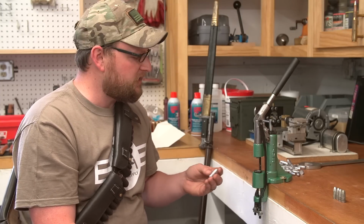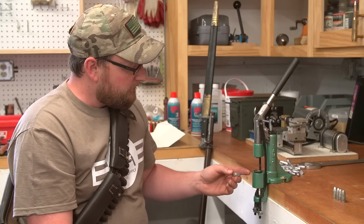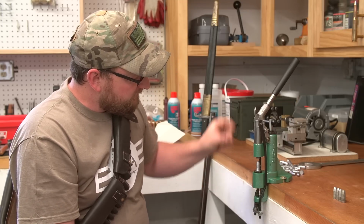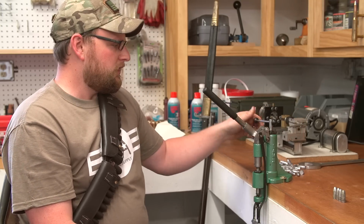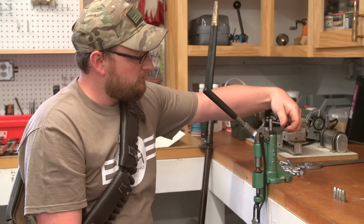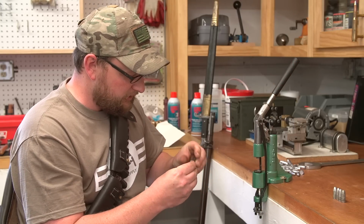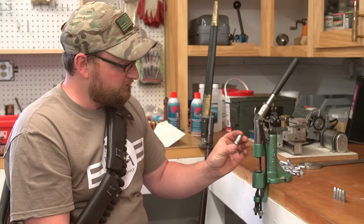The next step in the process is going to be to lube them up a bit here. We're going to run them through our Lube-O-Matic. It's got a 468 sizer in it, and basically the way this operates is the bullet gets placed into the die, press it down inside, it sizes it. This vessel here is pressurized with just a manual crank, and it forces the lubricant down through the die. I got a little overzealous there, but that's okay. We got a little bit of lube that flowed up around the projectile, but that's fine. And that sizes it out at 468.